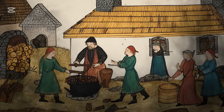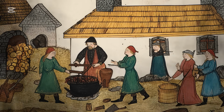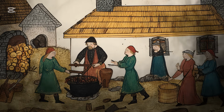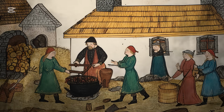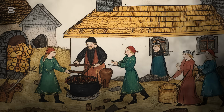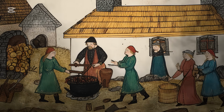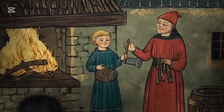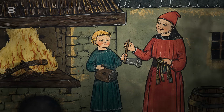Long-term damage? Of course. Asthma, black lung, early death. All part of the career package. But you're not thinking long-term. You're thinking about finishing that gate hinge before your father notices how crooked it is. In the world of a medieval blacksmith, air is just another burden. You don't breathe to survive. You breathe to keep hammering.